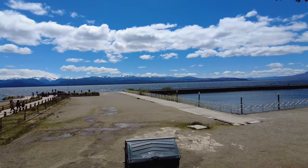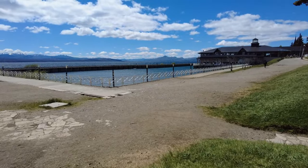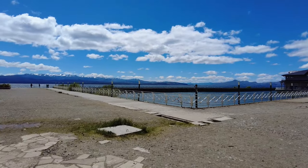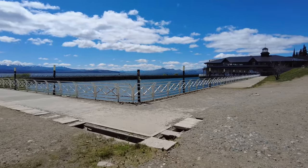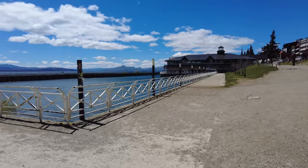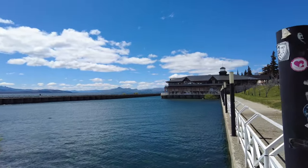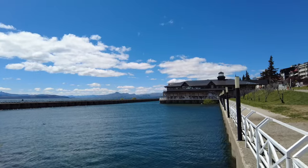Man, that road trip was 100% worth it. The experience was 100% worth renting the car, even just for a couple of days, to be able to make that trip. That drive out in Circuito Chico was really beautiful. There's plenty of places to stop and see beautiful things, but that drive down to El Bolson and down south, oh man, that was so gorgeous. One of the most beautiful drives I've probably made in my entire life.